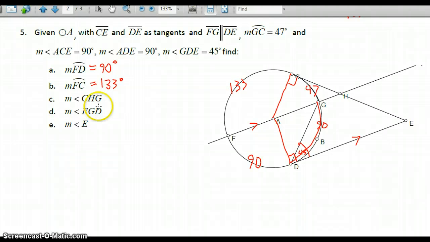Angle CHG. We're looking for this one here. I have a little right triangle here. I know that's 47. I know that's a right angle. This 47 is not part of the triangle, but this 47 is the measure of this central angle here. How do I not select this stuff? All right, this angle then is 47. That's what central angle and arc is all about. This angle over here is going to be in a right triangle with a 47 and it. So that would mean it has to be 43.